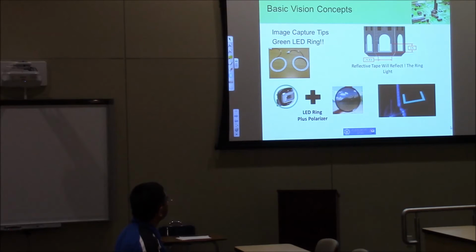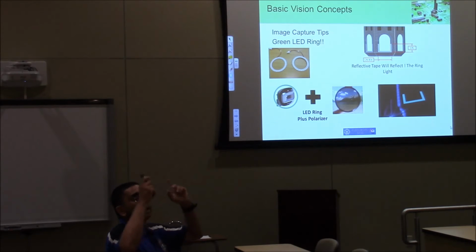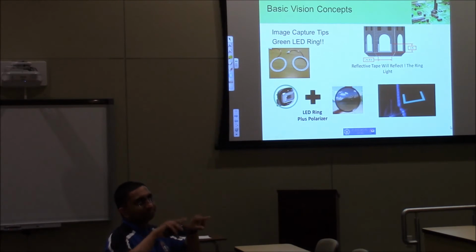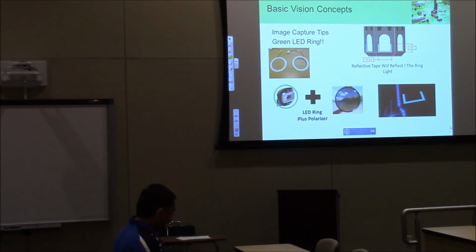And the reason these filters help is the contrast ratio. When we shine these lights on the background, the ambient light is very high. So if you shine too much light, it blurs out, and it's hard to get contours on those. So physically, as an example, we just found some old sunglasses, polarizers, ripped the lenses out and put them on the camera. Easily got our image processing a lot faster. It's not difficult, it's not expensive. Definitely get polarizers for your webcams, and that'll help a lot.